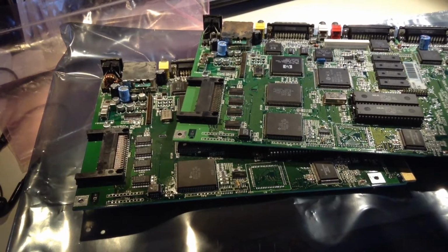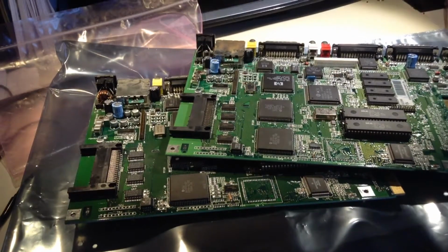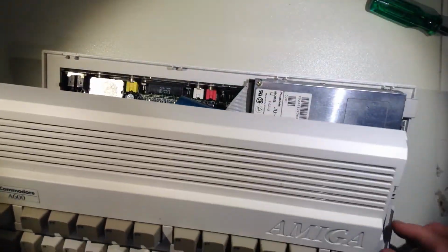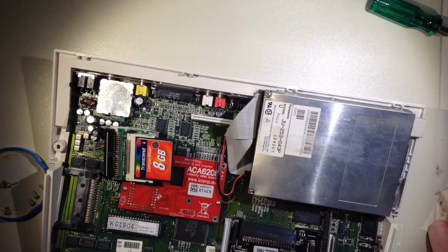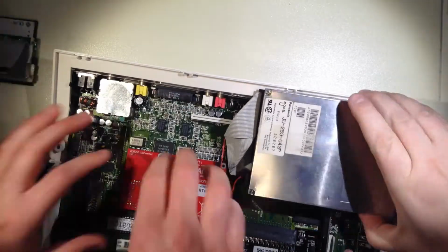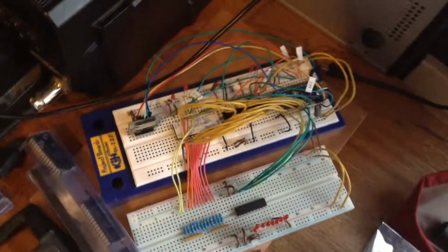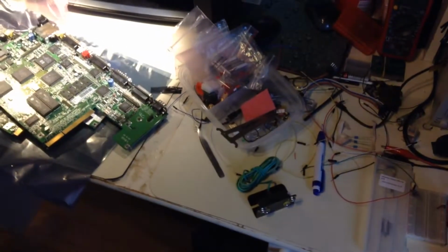Do you remember when I had a guy hand over the Amiga 600 and CD32? Now I'm going to fix, okay, not fix, but recap the Amiga 1200. But first I need to clean up a little bit. There's the S-card project, which I'll show you soon. It takes a while to work on it. Anyhow, I'll be right back.